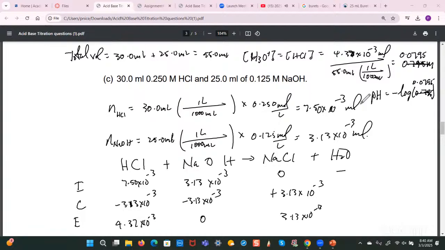Okay, so the answer I got is, and please tell me if I'm wrong, rounded off to, since this is 3 sig figs, I need to round this off to 3 decimal places. So that would be 1.10. Right? And that's how that is done.